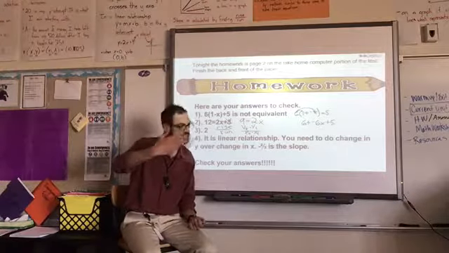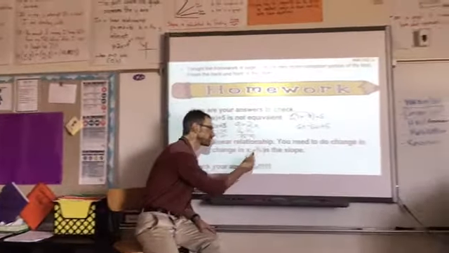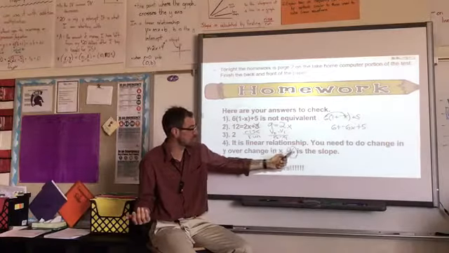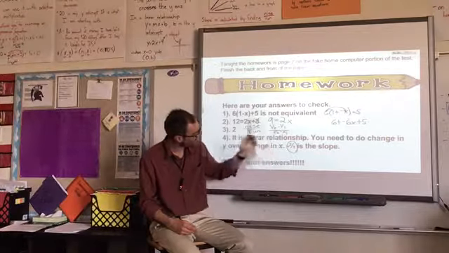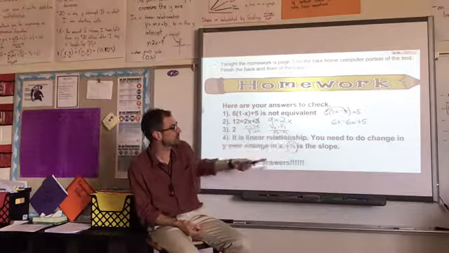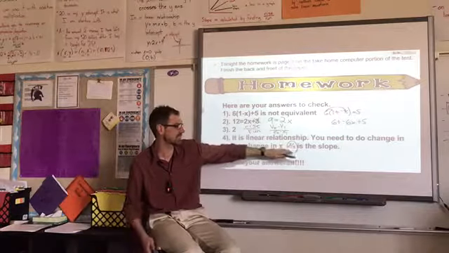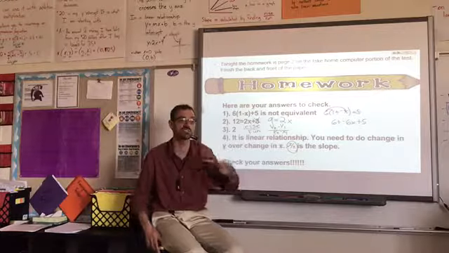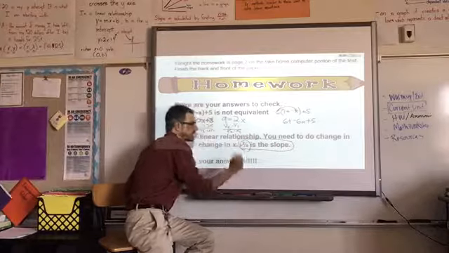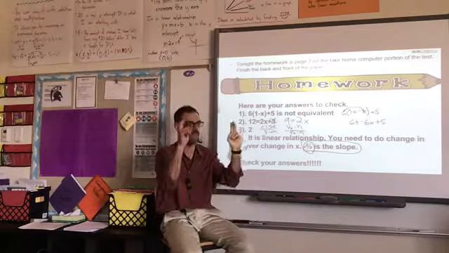Look at the table. X changes by this much. Y changes by this much. Or, in this case, tell me what the slope is. If you tell me the slope, that's the pattern of change, right? That's your change in Y over change in X. Yeah, write it down. So you need to do change in Y over change in X, and I wrote this in kid language as best I could. And then I just said negative 2/3 is the slope. Yeah, in kid language. Not Miss McFarland language. Not teacher language.